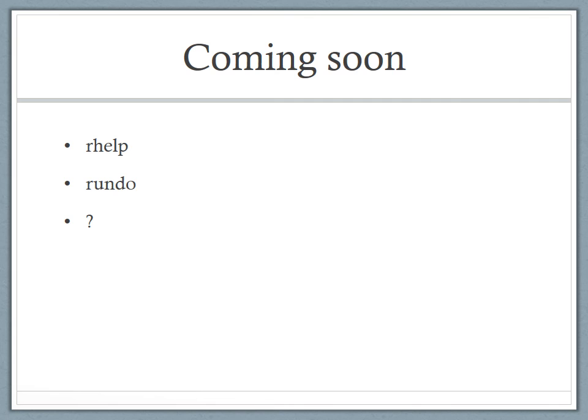And R and do is much more simple, no machine learning. We're going to be using the cached versions of the file that are stored in R history to allow you to undo changes you've made or if you've deleted a file to bring it back. And this will be very helpful for me at least because I know I tend to remove files I don't mean to remove using RM.